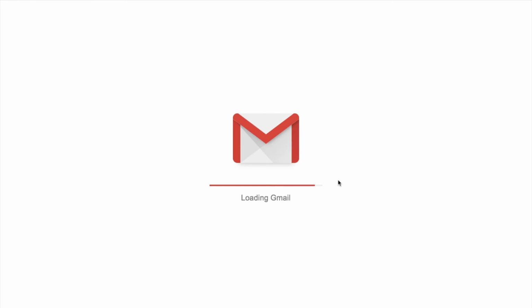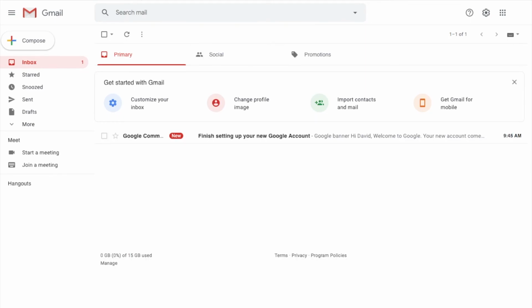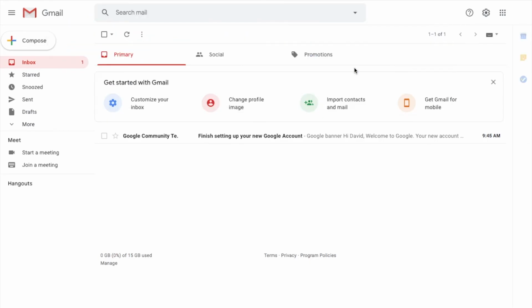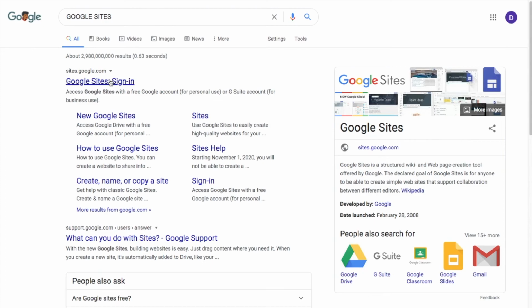And it's almost there. Okay, so once you have this set, I'm just going to type in Google Sites. Okay, and there it is, Google Sites. I click on that, and you can tell I'm in my new account. In the upper right hand corner is that little icon with a D. It's just the default, D as in David, that I put in there, and you can change that at any time. That way you can keep your personal account and your school account mentally separate. Okay, so right now it is loading.